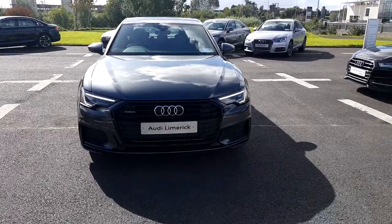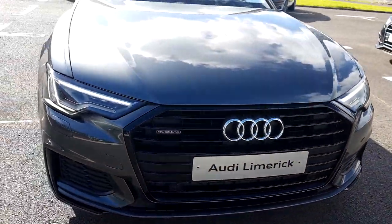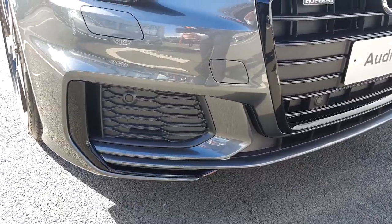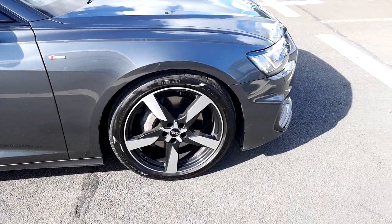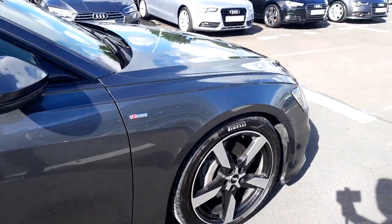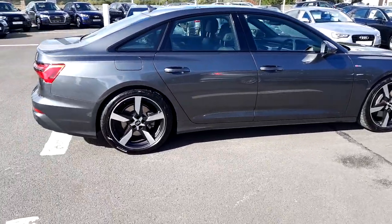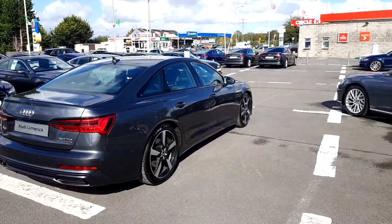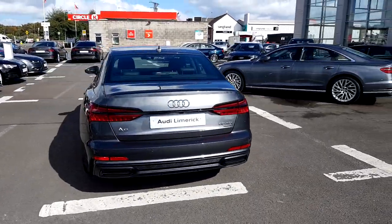Some of the key features on this A6: we have the chrome Audi single frame Quattro grille, Xenon headlights with LED daytime running lights along with black edition inserts, upgraded diamond cut 5 spoke alloy wheels, S-Line badging on both the driver and passenger's wing of the car, as well as S-Line side skirts to give the car a low profile. This A6 has a black exterior pack around its windows, which works really well with the Daytona grey pearl effect that the vehicle is finished in.